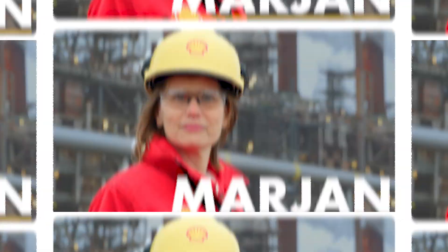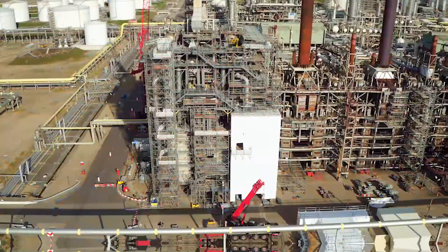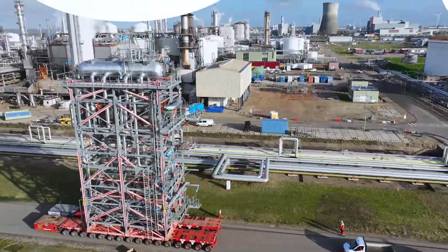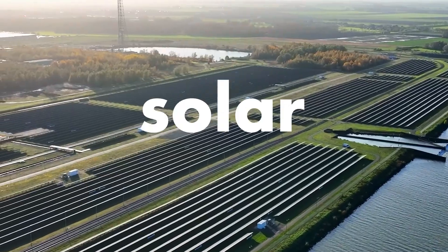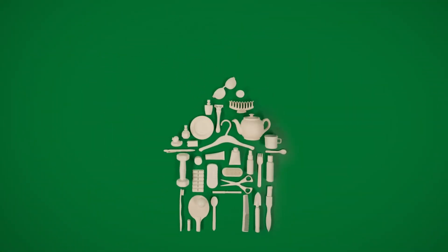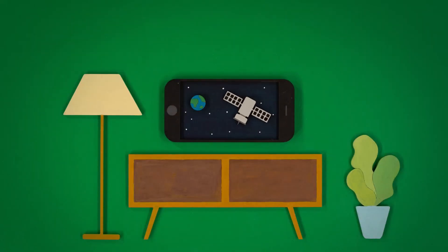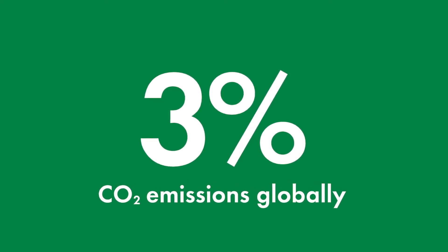Meet Marianne and Manon. In the chemicals industry, they are working to increase energy efficiency by installing new furnaces, reduce CO2 emissions by using solar power, and recycling plastic to help cut waste. Chemicals are key ingredients in pretty much everything most people use every day — t-shirts and trousers, medicines and mattresses, phones and TVs, ships and satellites. But around 3% of all carbon dioxide emissions globally come from the chemicals industry.